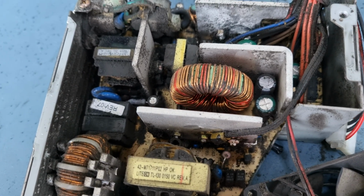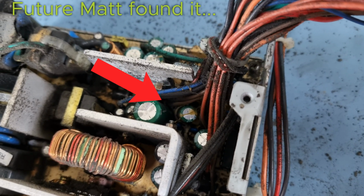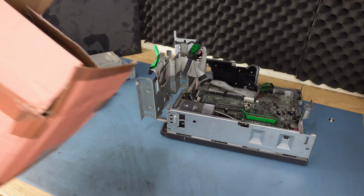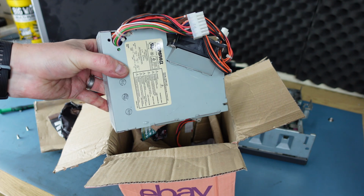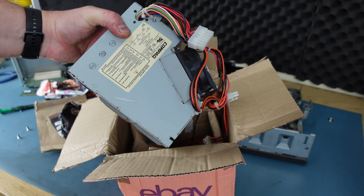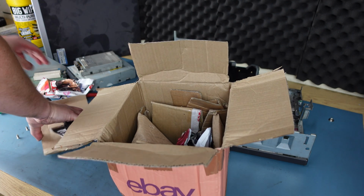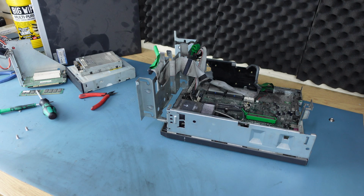Thankfully, these D510 models were really popular and you can still pick up replacement power supplies online for not very much money. Like this reconditioned unit which set me back £35. Yes, that is a lot of money for a reconditioned unit. And no, I don't have a problem. I'm not about to risk any further damage to the system, so before I do anything else, I think it's about time I clean everything up and get on with that recap.